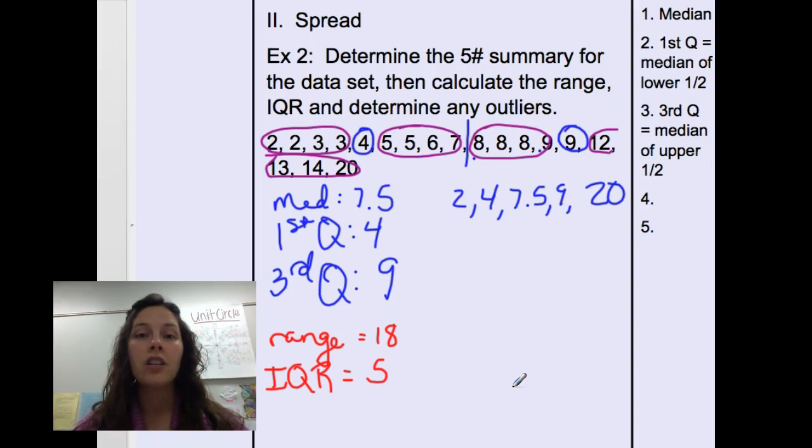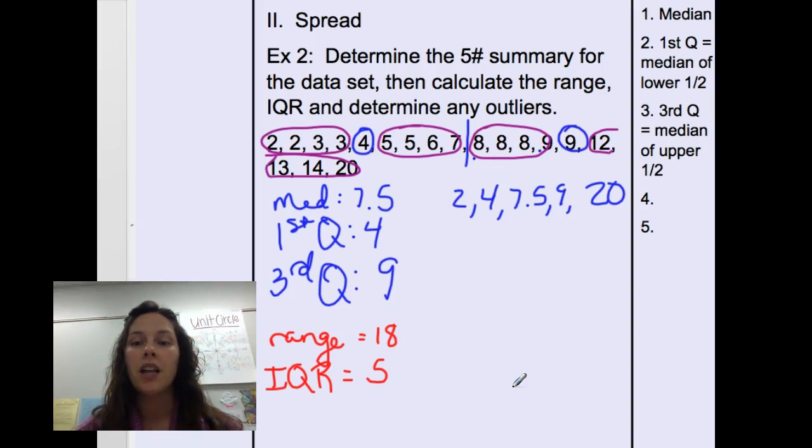Because our range is between 3 and 4 times as big as the IQR, the bottom half of the data and the top half of the data are much more variable or spread out than the middle half. And when we actually look at the data set, it's the top half of the data that is much more diverse or dispersed or spread out than the rest of the data set, or different. That's another way to look at it.